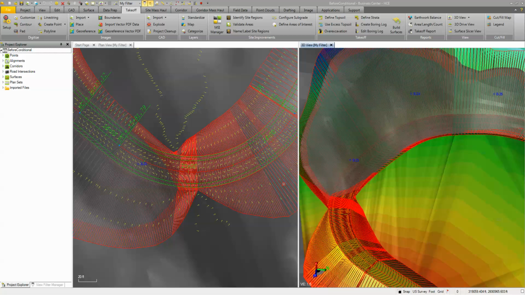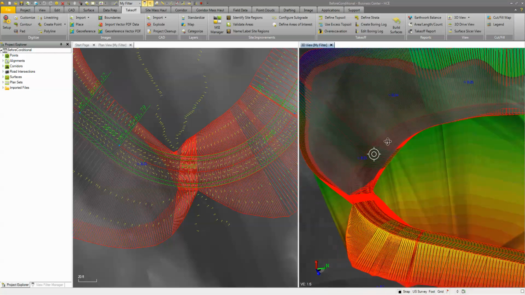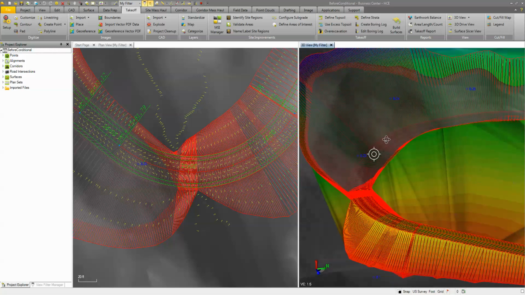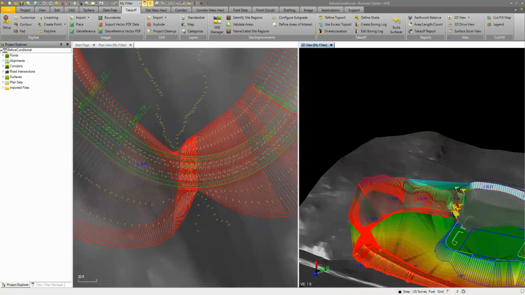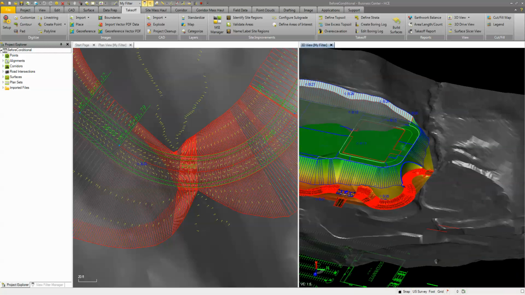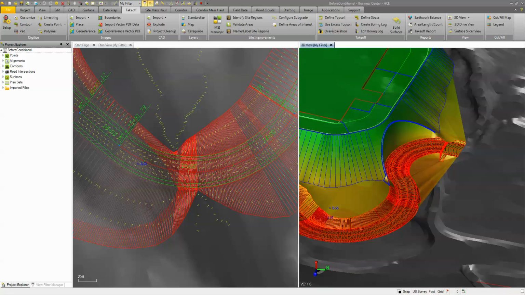So the next phase, or what we're going to focus on here, is this portion of our road corridor where we're actually cutting through a rock surface. The gray area you see here that's translucent through our finished design, or through our road, is where our rock surface is. So we've got some fill in here, and then at the other end of the project down in here we're into cut as well.